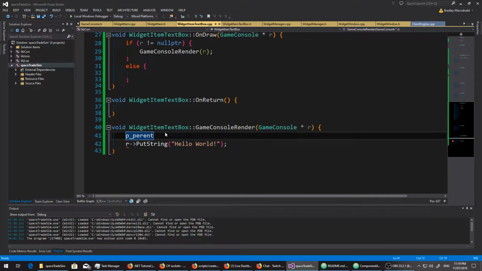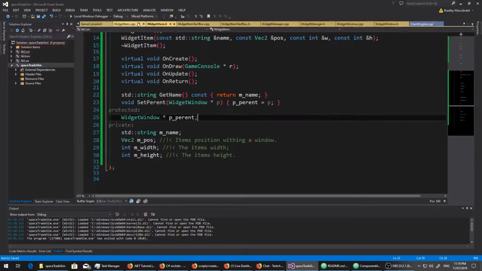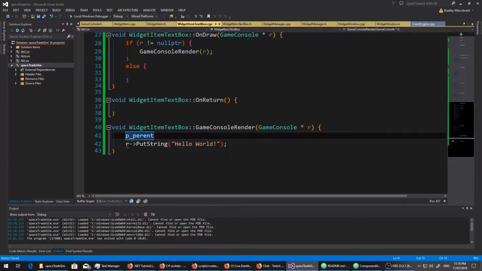Here we go. Is it a pointer? It should be a pointer. Yes.